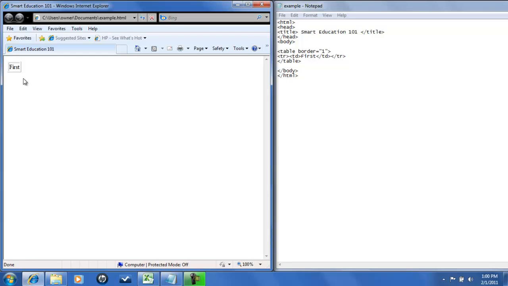So say you want another cell right next to the first one horizontally. So you want to keep it in the same row.